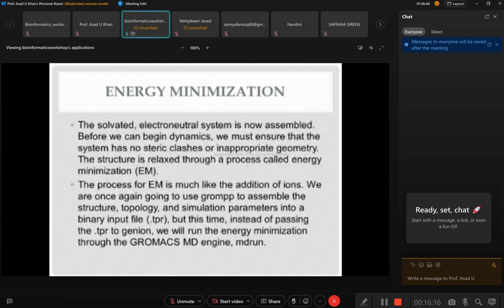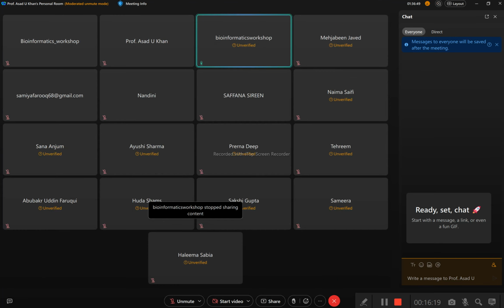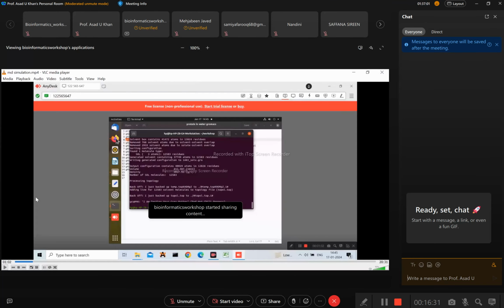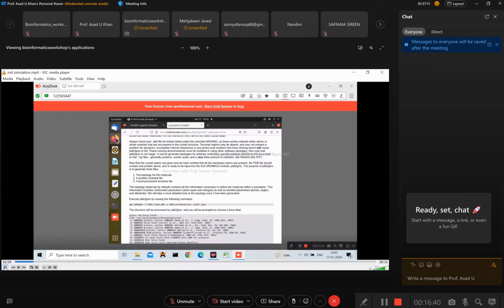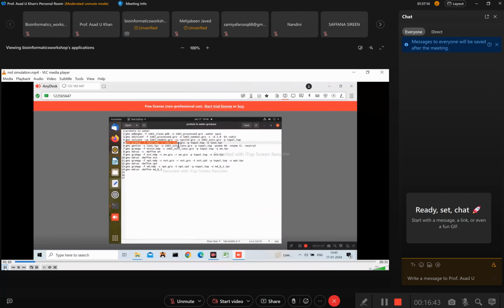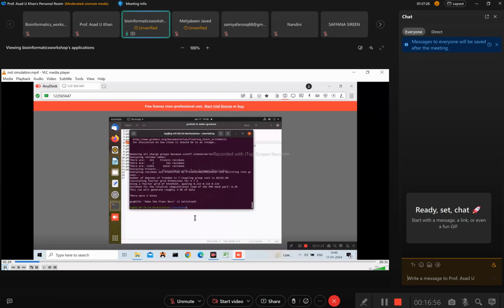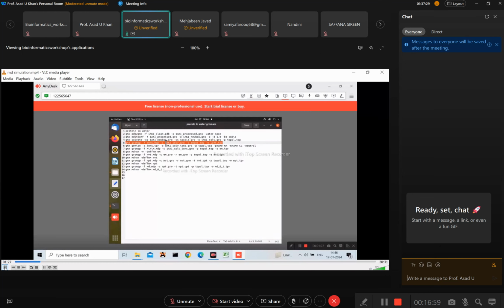So let's now use this command to add ions, first, and then we will specify which ion we are going to use.